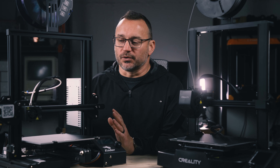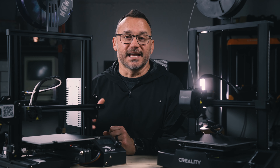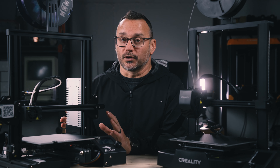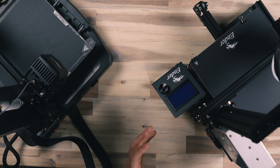With the Ender 3, it's definitely a tried and true 3D printer that they've sold a ton of, and there's a lot of people using this printer. Once you have it figured out and dialed in, it works really well. However, as a beginner — and I was trying to let my son do as much as possible so that he would learn — this printer was definitely a bit more of a challenge. Manually leveling the bed can be a little bit challenging because the springs just don't have a lot of tension, and so the finer adjustments just aren't there.